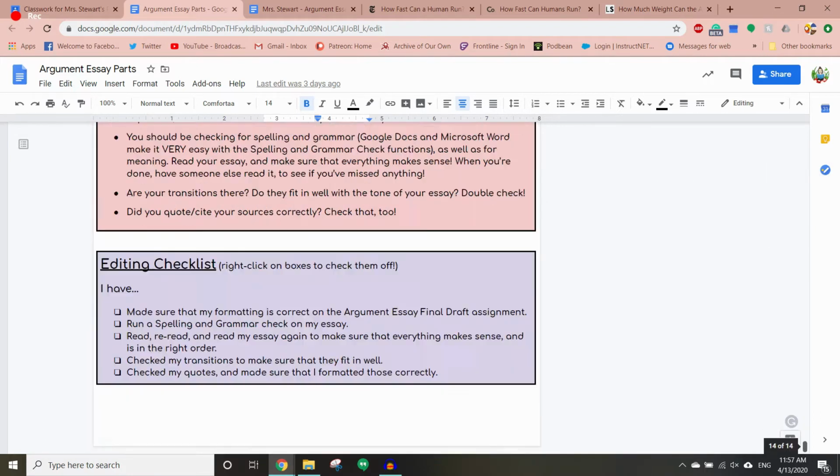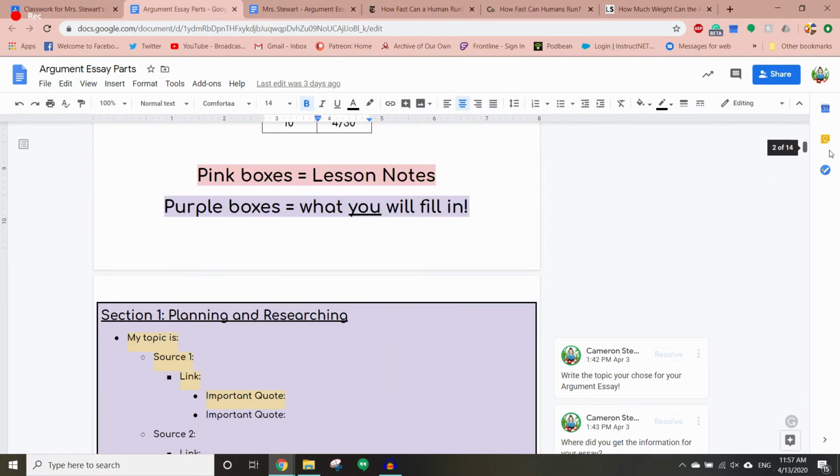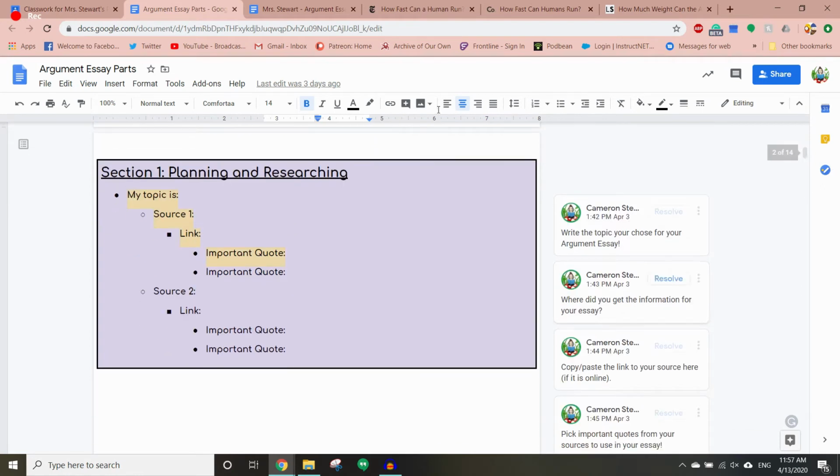See, it's got 14, 15 pages. It'll be longer once you get all your stuff filled in, but I made this really big one. That way all of your information is in one place and it's easier to keep things organized. All right? So don't freak out. It's the same thing. Just work with me here, okay?